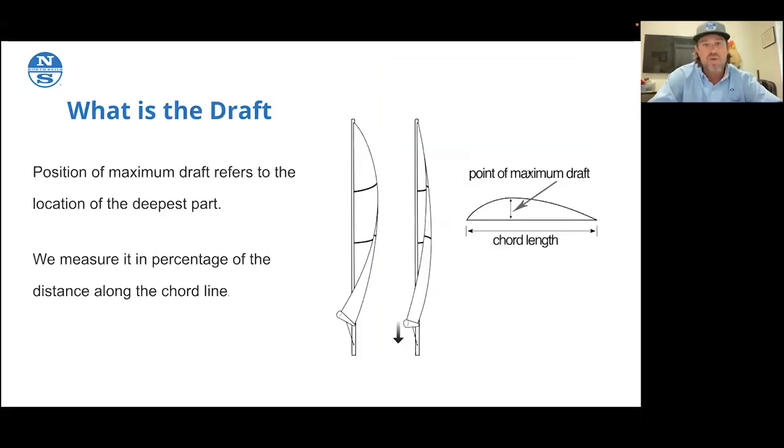And the one thing I just chatted about is what is the draft? So quick, easy answer is basically the deepest part of the sail. Okay. Wherever the deepest part of the sail is, if you were to look up the sail, the draft is where the sail is the fattest, the biggest belly part of the sail. You can look at that image there.